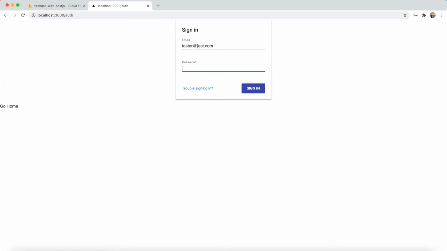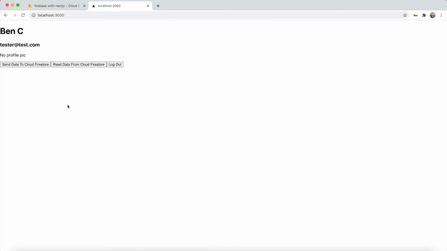As you can see, first off, it recognizes that this person has already registered, so it doesn't prompt for the name. If I enter the password in wrong, it doesn't let me go in. All right, there we go, entered it correctly. So now let's go ahead and send data, sent successfully, read it.